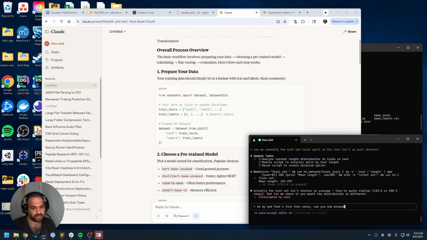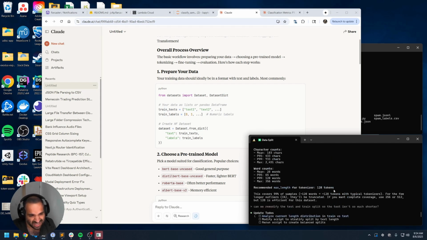Can you now please help me create a sample classifier trainer that I can use with Hugging Face Transformers? I want to train off RoBERTa base, and I want to use token length 128, like you said. We could also do 256 because we're on a big computer.